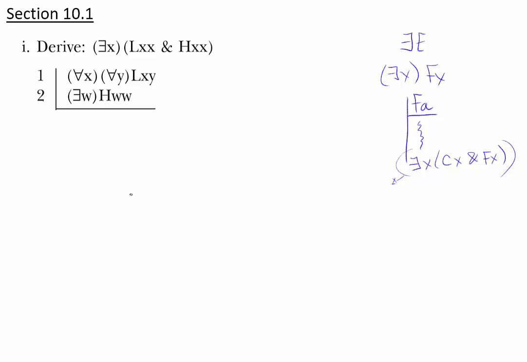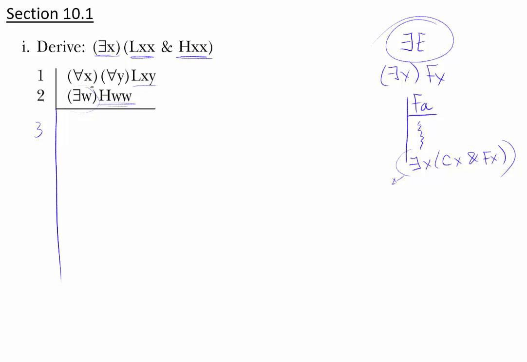So once again, we have a pretty clean example of how to use a rule that is otherwise not all that terribly obvious. But once you get used to it, I think it does make a certain amount of sense. So that's precisely what we're going to do here. In the very beginning, we're going to say, okay, well, how are we going to get to there exists an x, Lxx and Hxx? Well, obviously, Hxx is going to come to us by way of this. We're going to say that there exists a w, Hww, and that w is going to be x.